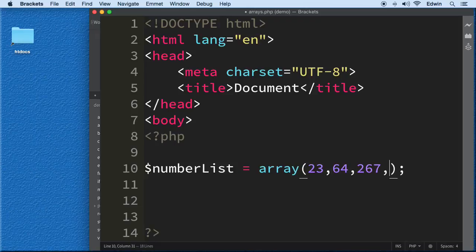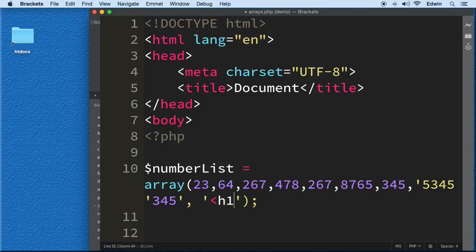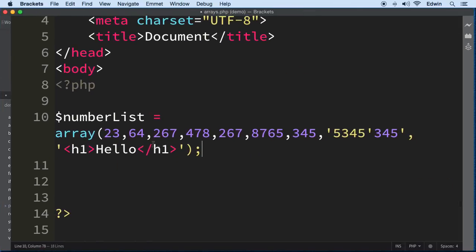Look at this. We can't do this with variables, by the way. And look at this. And I'm going to do this. I love arrays, by the way, because we can do so many different things with them. All right, let me just make this a little bigger here so that we can see what we are doing.